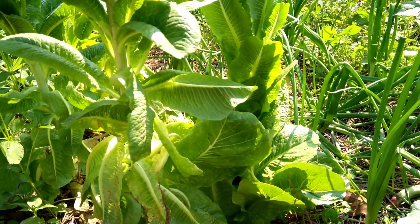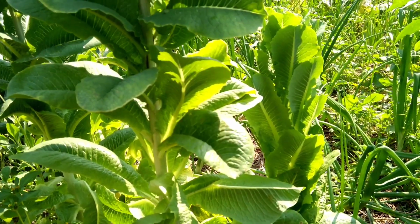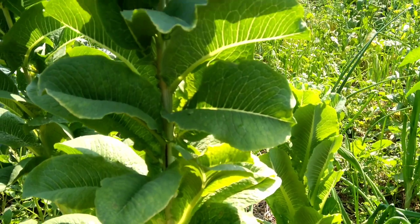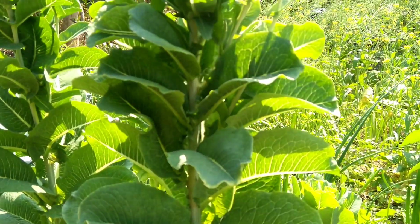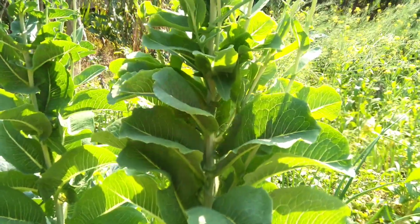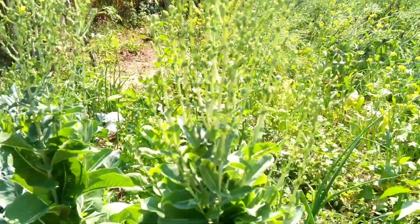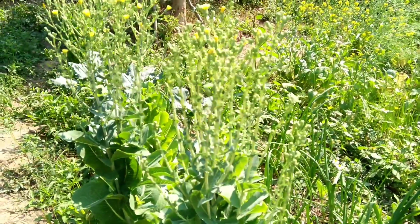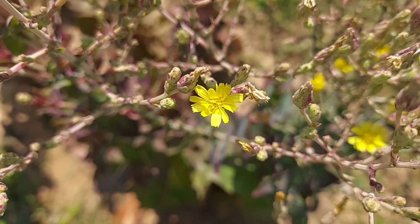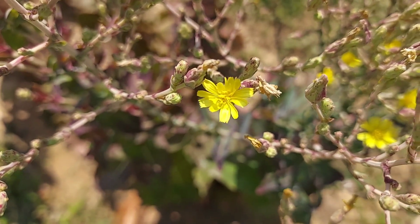seed. When we leave them, they will become a stem, long stem stretch up like this. And when they have stem, mainly the taste will be bitter. Most people don't like to eat it. So don't eat it if you don't like bitter. And then they will become branches like this with yellow flowers. It's very beautiful, tiny flowers everywhere.